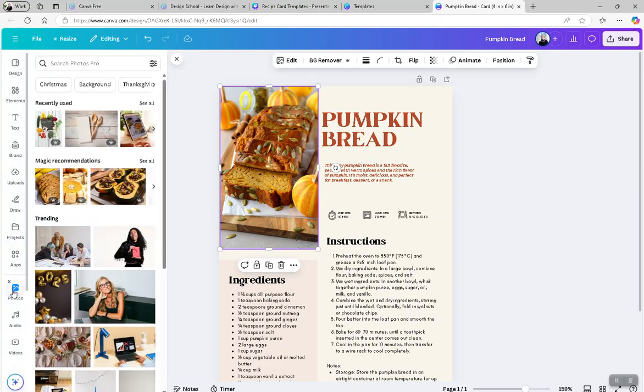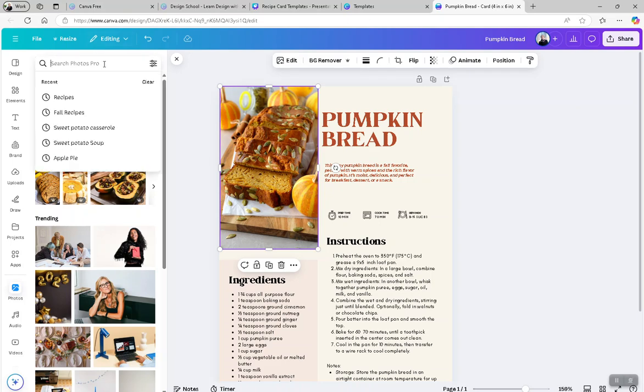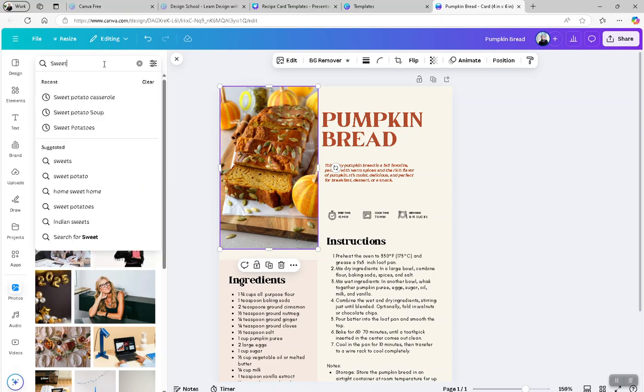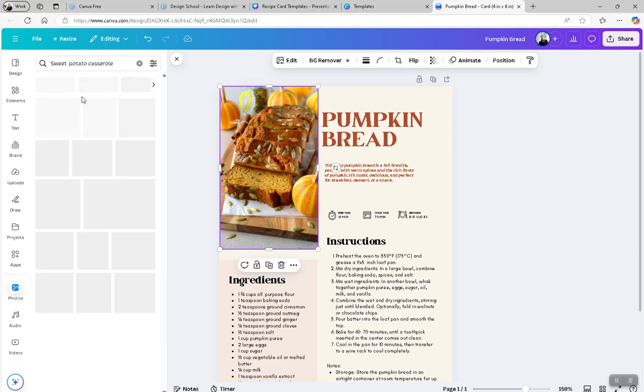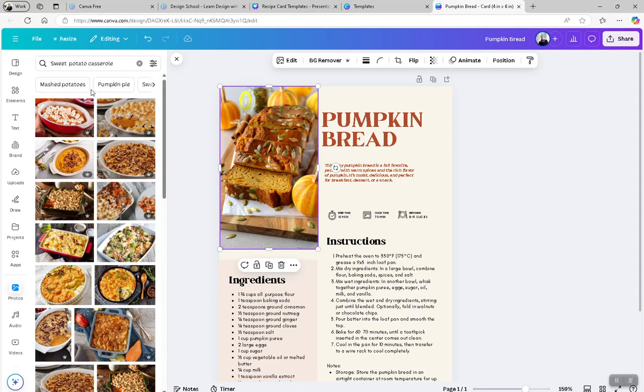When you click photos, there will be a pane that appears to the immediate right that are relative to photos, and you can search for photos that you want. Or here, we're going to work on the preface that I'm actually doing one for the sweet potato casserole. So in the images, I'm going to type in the search box, sweet potato casserole. And I've done this before, so it's in my auto list, my recent list. And up comes a large list. And here's one that shows a sweet potato casserole.